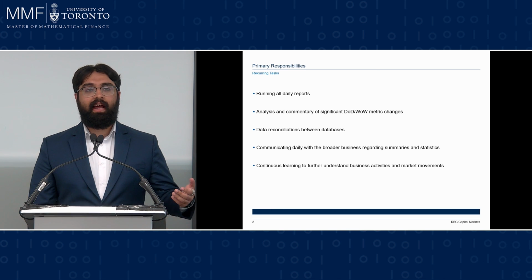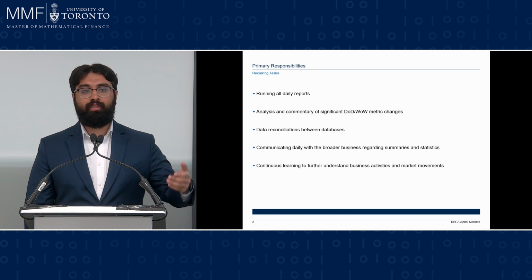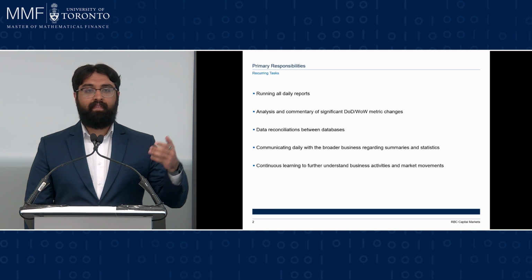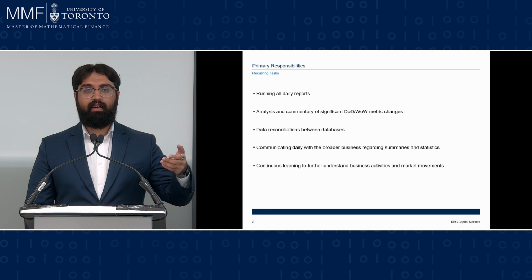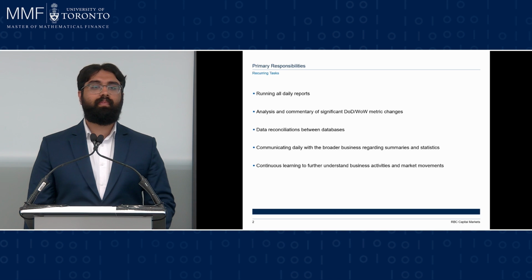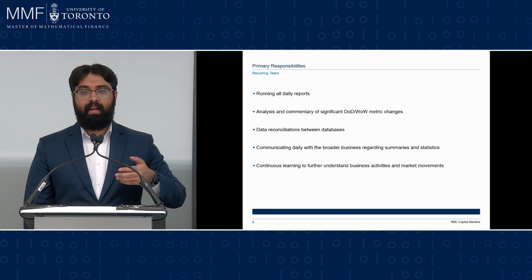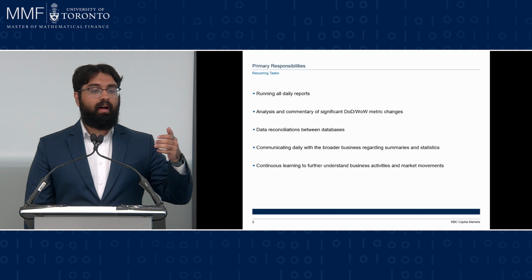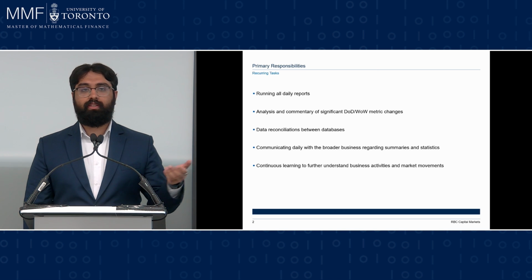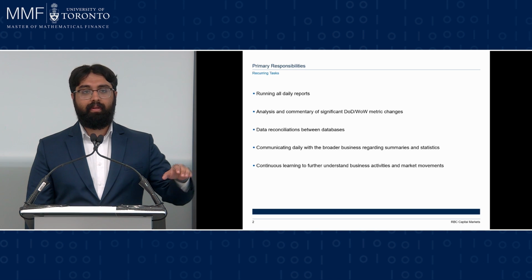So the first thing that I had to do was be responsible for running all of the daily reports that we had in our group. This was done to ensure that we had up-to-date risk metrics and that if anything was crossing certain thresholds that was a cause of concern, we could go ahead and see if there was anything that needed to be addressed. Secondly, once the data was up to date, I did an analysis of the data to see if any risk metrics had large changes, and if they did, I provided an analysis and commentary to the rest of my team so that they knew what the drivers of these changes were, again, if something had to be deeply explored so that we could make sure that we stayed within our limits.